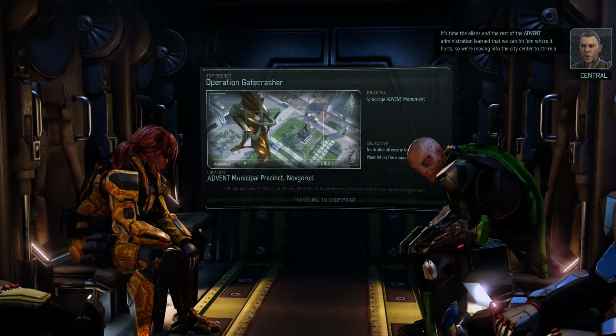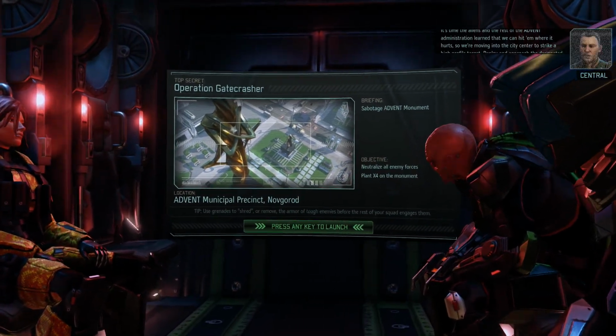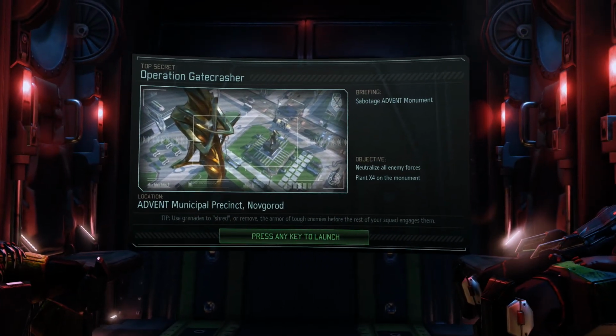1, 2, 3 loading screen. Who do we get? Who we start? Time the aliens and the rest of the Advent administration learn that we can hit them where it hurts. So we're moving into the city center to strike a high-profile target. Deploy and approach the designated position. Neutralize any hostile contacts and secure the site.